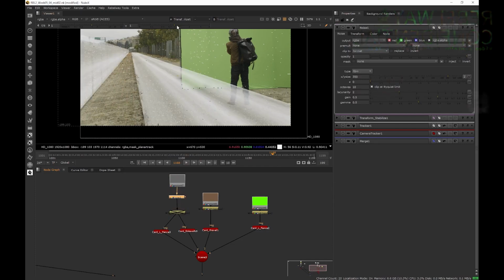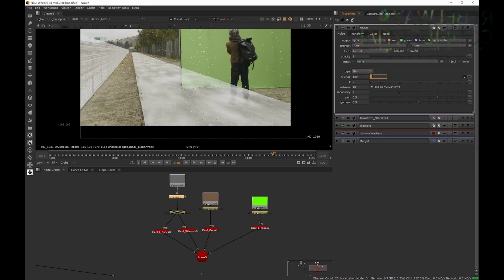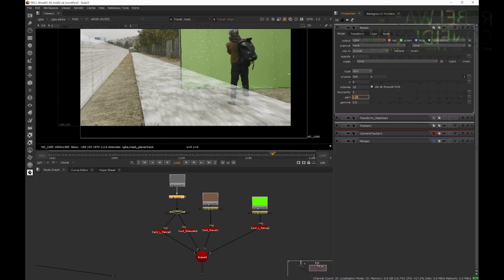And obviously this is kind of stretching out like crazy. Let's go ahead and change, I think, the X size. It might need to be the Y. We'll find out. It's not the X size. Let's change this down so it's a little bit more of a noticeable pattern. We're just trying to get some texture to stick to the ground so we can tell if this is tracking or not. All right, there we go. We'll gain this up some so we have some really, really bright spots.